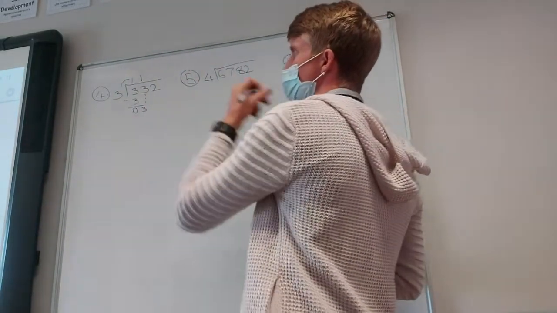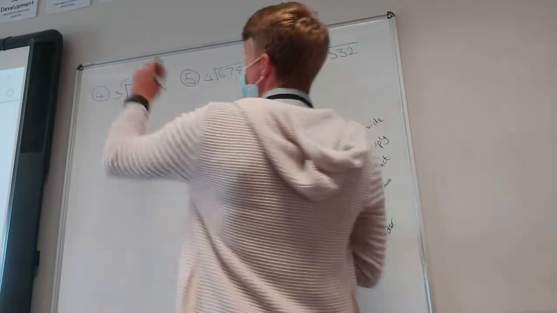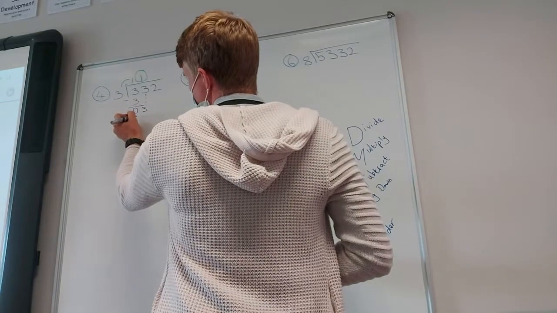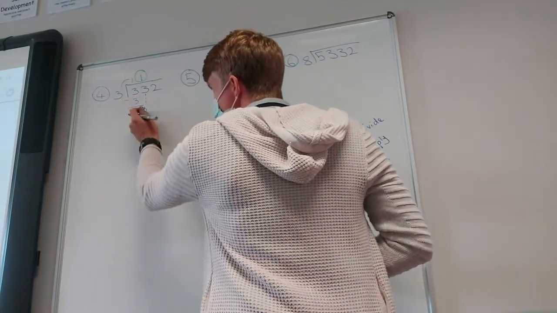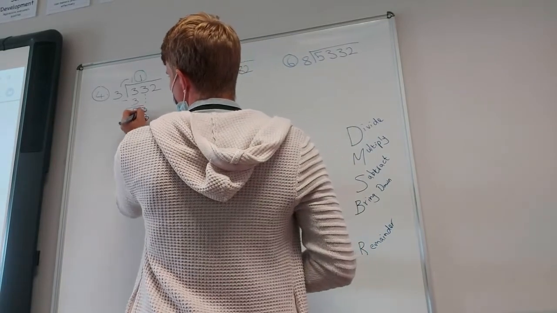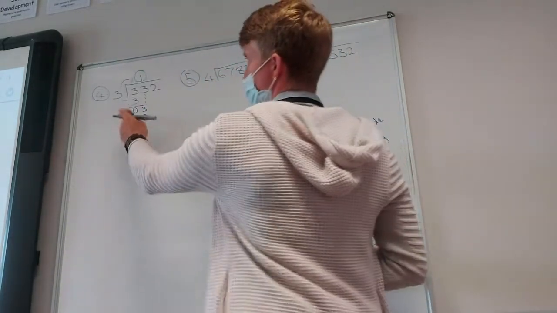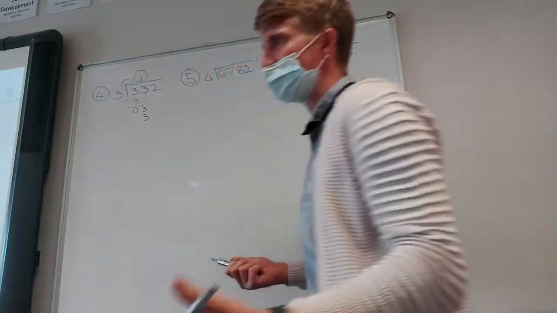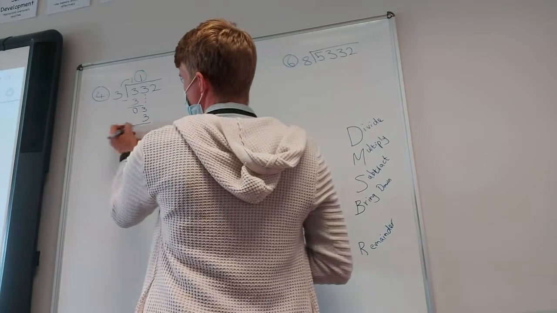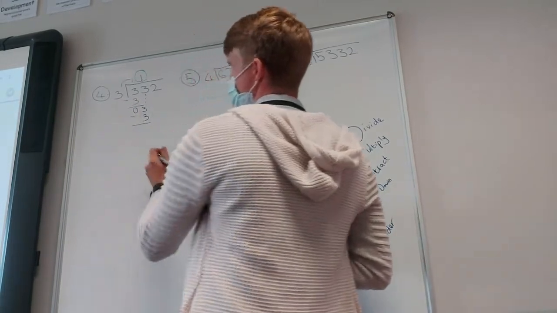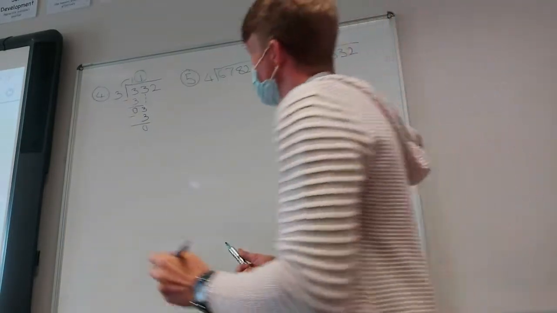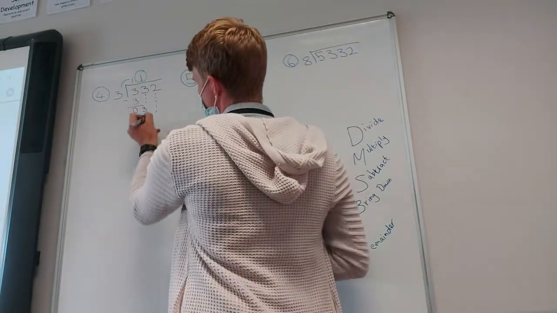Now what's my next step? Multiply. What by what? 1 times 3 is 3. The one that I've just written there, by 3, and it comes down and I write it underneath my units column. Make sure you write them underneath each other where they belong. If I write it here, I'm going to end up with 33 as an answer, and that's wrong. So make it underneath the units. What's my next step? Subtract. 0. Next step? Bring down this 2.